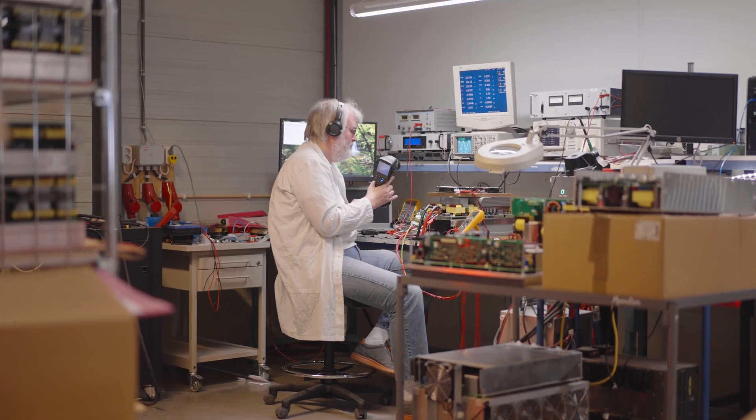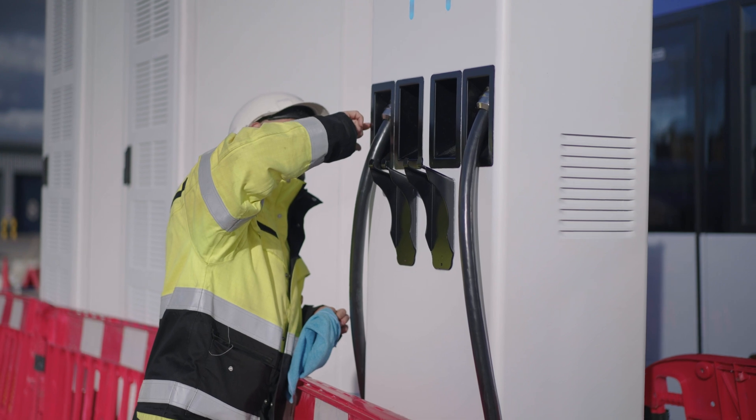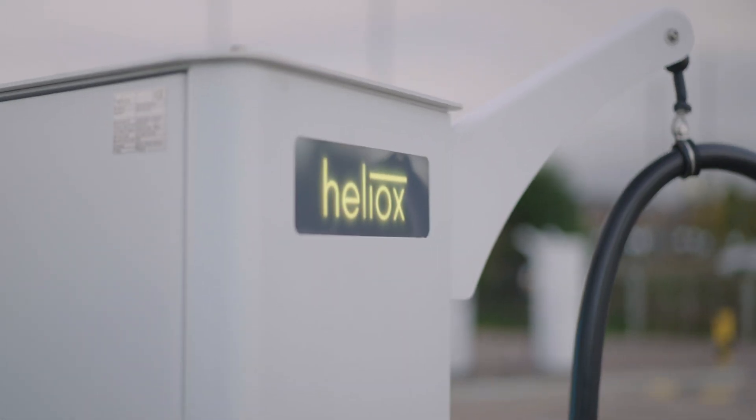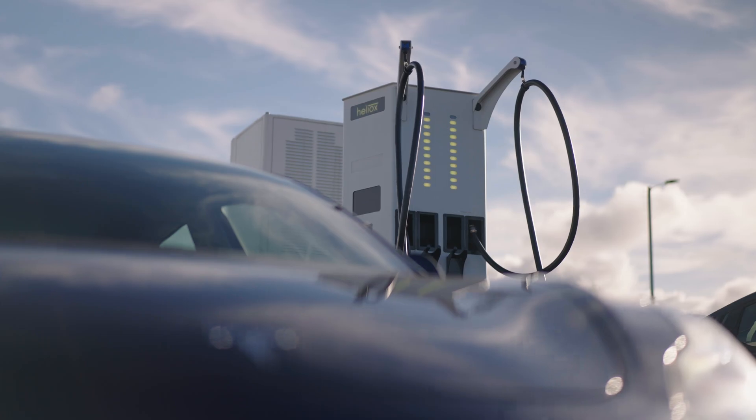This is a big investment for FirstBus, and we were able to cover that risk for them with a 15-year SLA, which means that FirstBus have nothing to worry about. We will take care of the risk of this equipment not being online, with service people being in the vicinity within two hours. That's all on us because we know our equipment and we know how to deal with these things — we basically de-risk it for them.